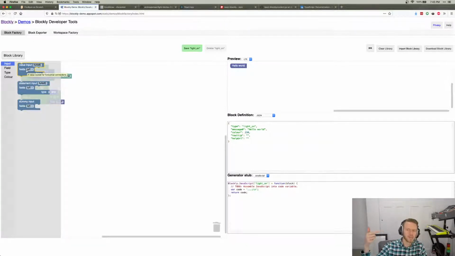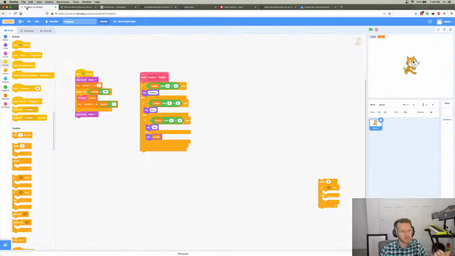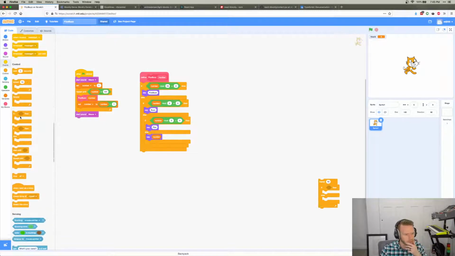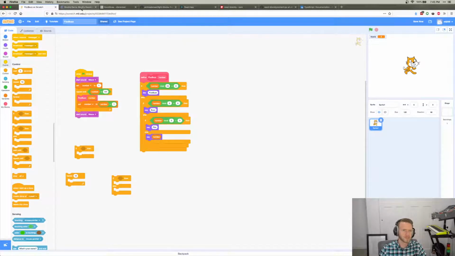Value input is where you can snap in a block from the side, and then a statement input is where you see how you can plug stuff that's nested inside. An example of using that is control flow. So here's, if something is true, then do whatever's in here. That's a statement input. And then once that block is finished, then boom, you pick up below that. And here's, if something is true, do this, else do this other thing, or repeat 10 times this stuff. So that's what a statement input does.